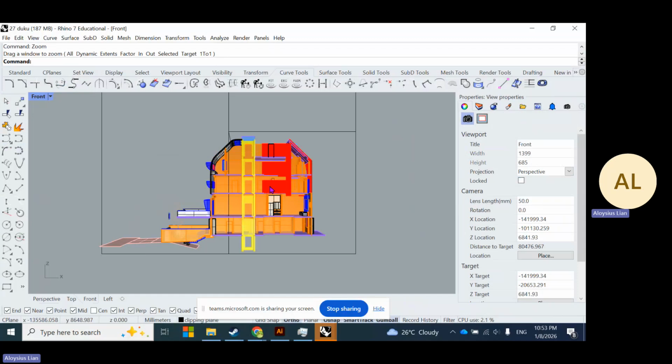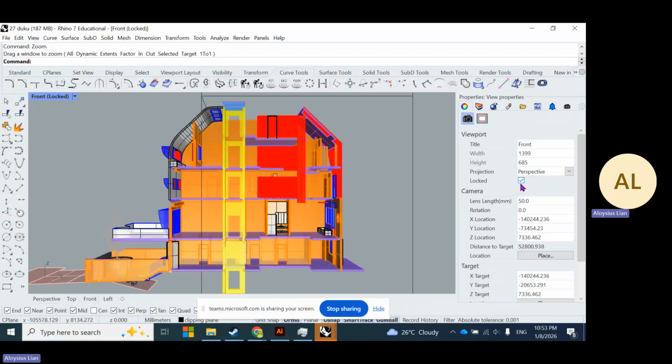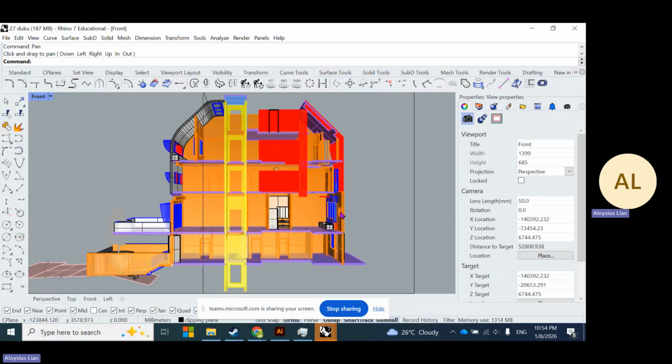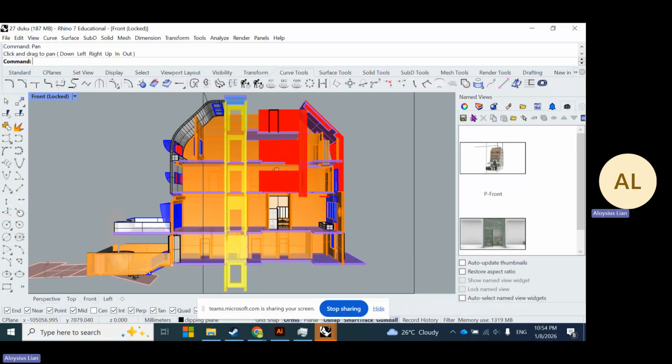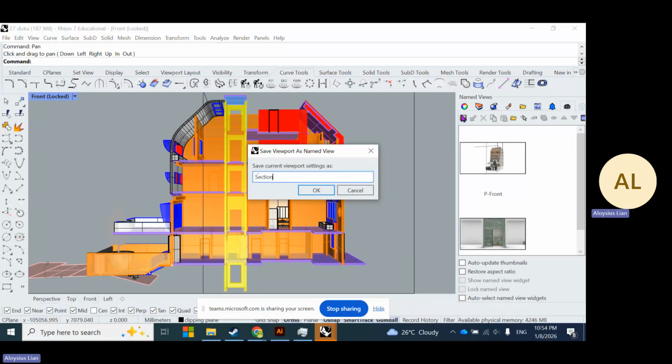I can still zoom in here. Okay, and then I lock it. Okay, perfect. So one good way is that we also want to be able to save this view. Let me just pan a bit because the basement here is okay, kind of like that. Okay, then I will lock it. So technically, while locking it, you won't be able to shift out of this view. But an even safer way is you could just go to here, click this, and you can save a view. And I can just call this my sectional perspective.